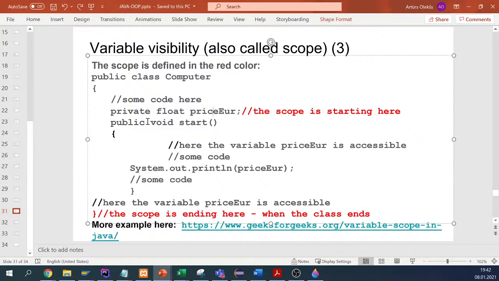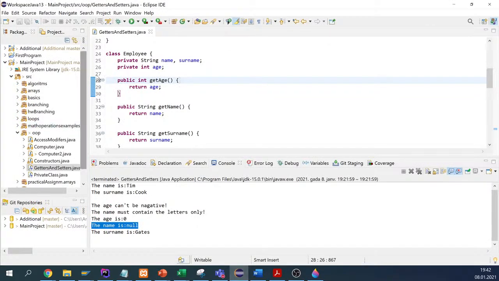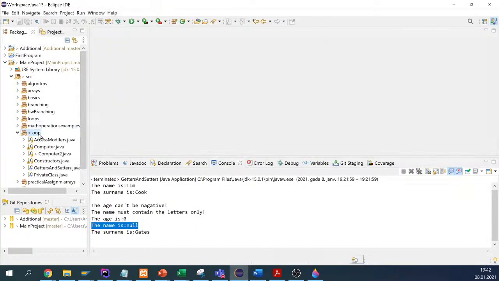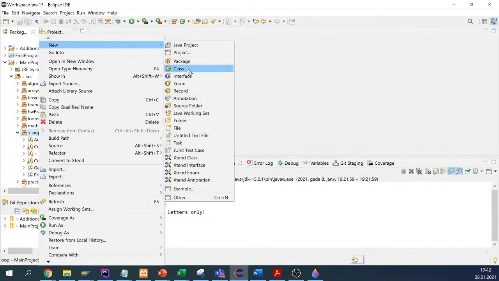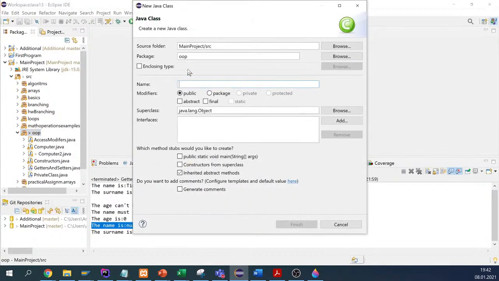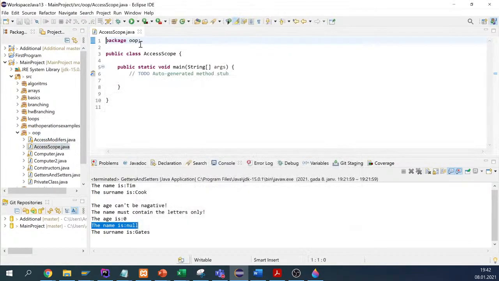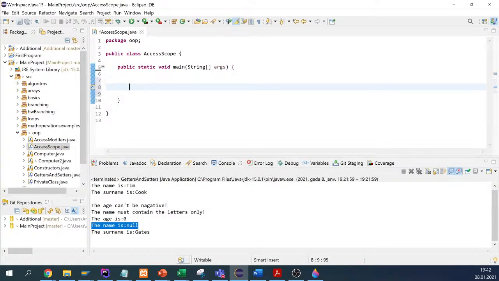Maybe let's have a short example. If we have a cycle, as you remember, let's declare something like that.